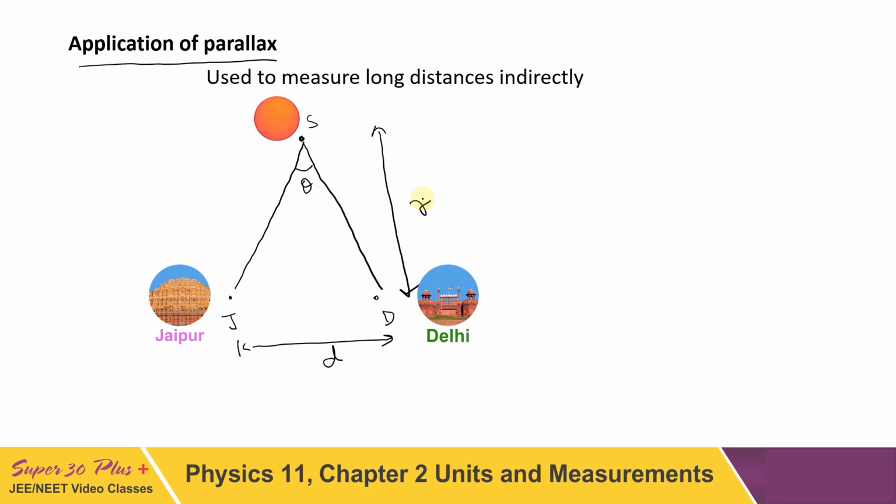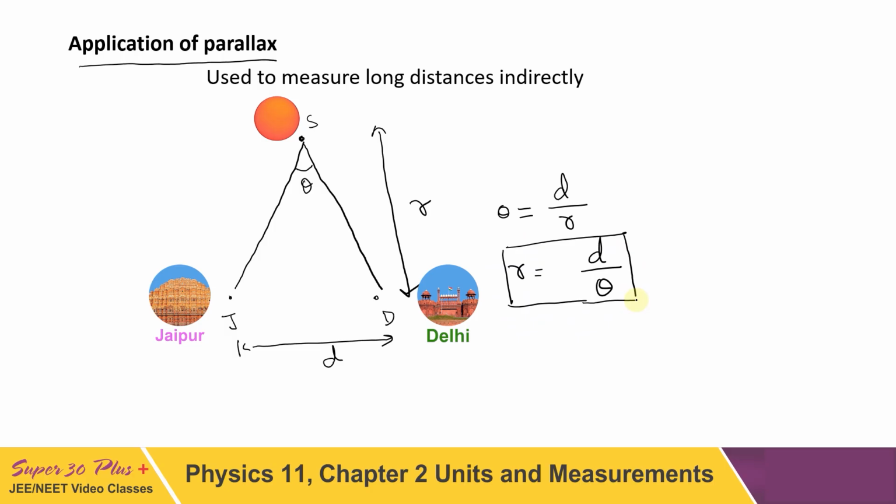Now you can see it is immaterial whether we are measuring distance of sun from Jaipur or distance of sun from Delhi. So since theta will be very small, for astronomical objects if we view it from earth, the theta parallax angle is of the order of 1 degree or even less. So angle of parallax formula is applicable here. Now we can write theta is equal to D upon R. Of course this R will be an approximate distance, but this is quite reasonable, or R can be written as d upon theta. It is very useful formula to calculate very long distances indirectly.